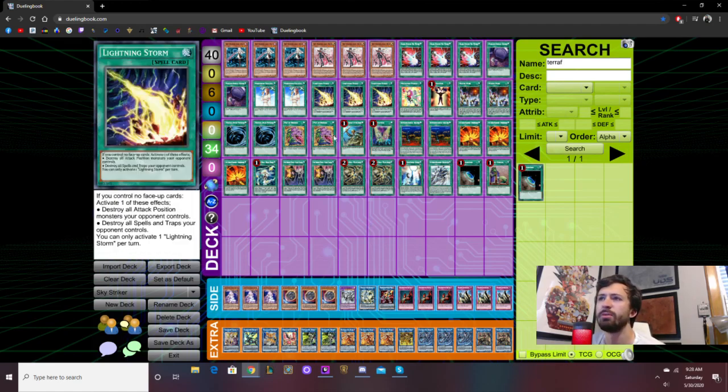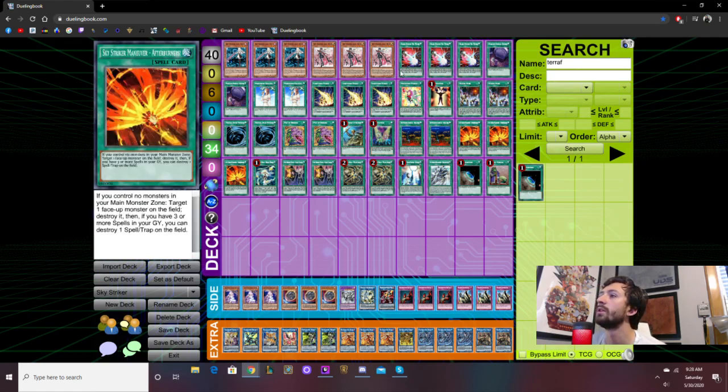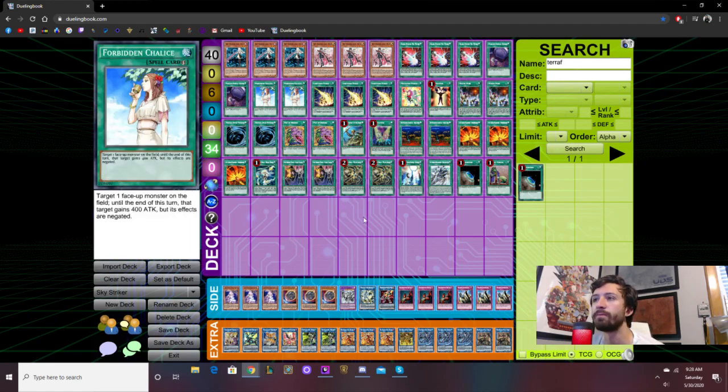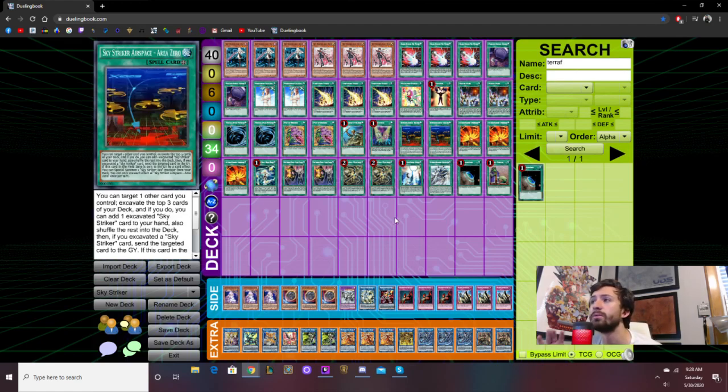He also was not playing Lightning Storm, Mind Control, Dark Ruler. There's a lot of stuff he wasn't playing. So our lists are vastly different. He valued the hand traps more than the board breaking that I was going for. If I remember right, both builds still want to go second. It's just in a different way.